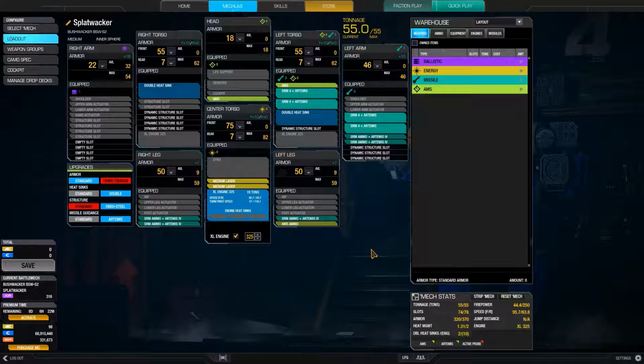I notice a difference. I hit more accurately with them. I like Artemis on SRM4s, especially when they're the primary weapon. Now, if it was secondary weapons, if I had like two of them, I probably wouldn't worry about it. But yes, if they're the primary weapon, I am going to use Artemis on SRM4s. If you don't like it, don't use it. You get 4 extra tons free, whatever.